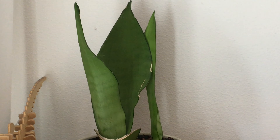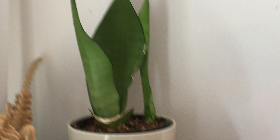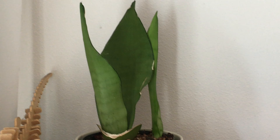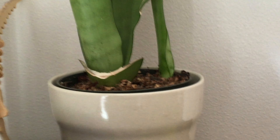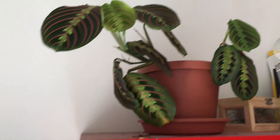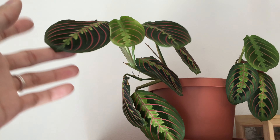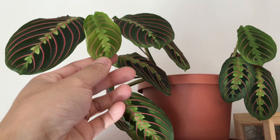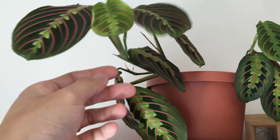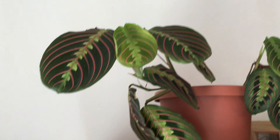Over here, I think it's the mother-in-law tongue plant, or something. I have a little backup of it outside — it's from that cutting right there. And then this one, I don't know the name. Got this from the nursery in the clearance section. Apparently there were some little white fluffy insects on the leaves, but it's doing better now, so I'm happy about that.